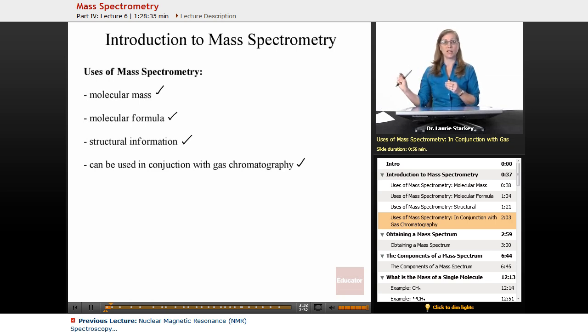If it feeds into a mass spectrometer, then not only do you know that a component has exited the column, but then you take a mass spec of that component, you find out what its molecular weight is, and again, something about its structural information. So this is an extremely powerful analytical tool. It's called GCMS for gas chromatography and mass spectrometry together. And that's just very routinely used in the analysis of mixtures.